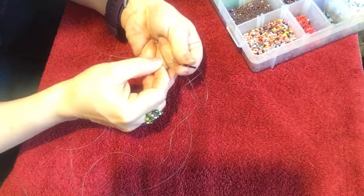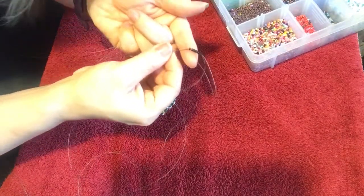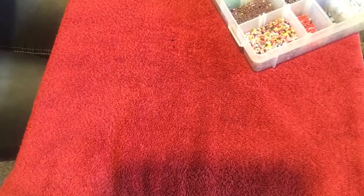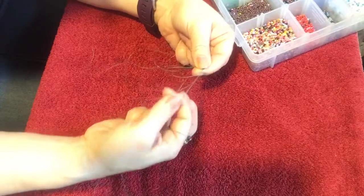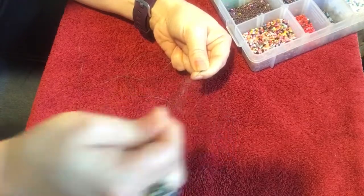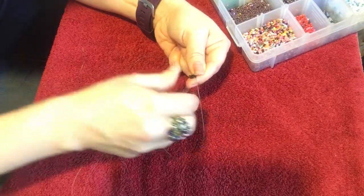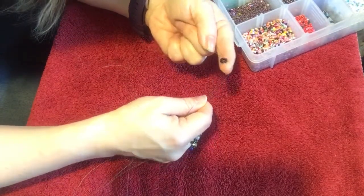Now I'm taking my needle and I'm going back through the very first bead. Can you see that? Back through the very first bead. So that's going to form a circle. And this, like I said, you have lots of thread. So just take your time, go slow. And if you get knots, just very gently work them out. So there we go. We have our circle. Can you see the circle?